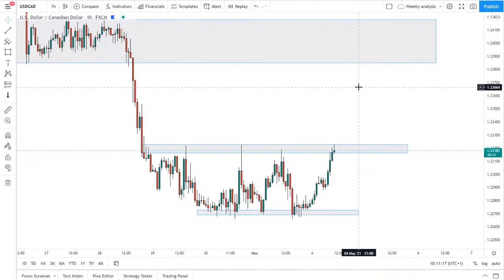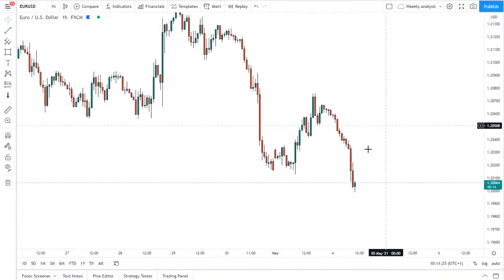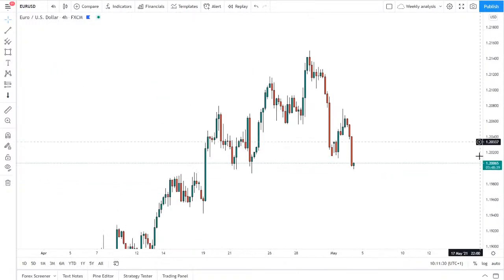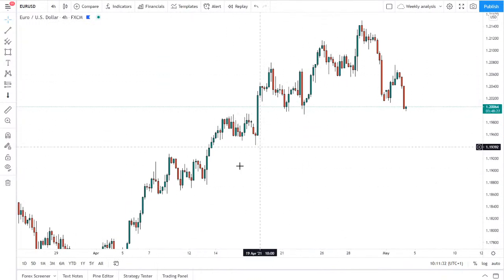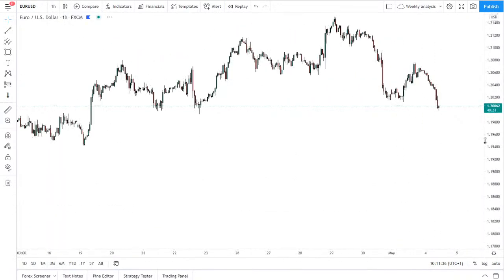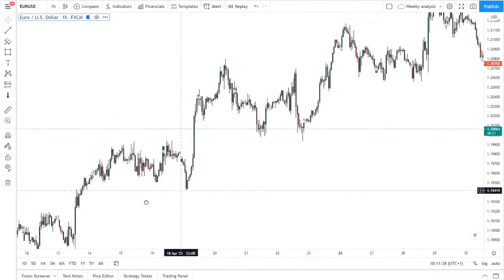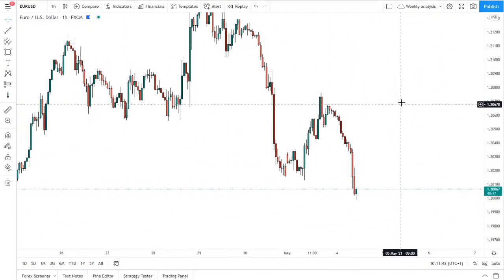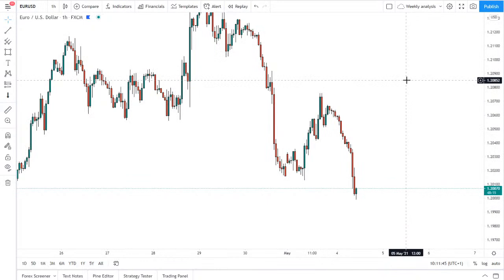EUR USD, are you buying or selling EUR USD there? Because it does look like we've got quite a weak EUR USD right now. As you can see, price is pushing to the downside. Again, you can see we've had this nice bullish trend here in the market on the 4H. Probably see it a little bit better than the hourly, the highs and lows. So you can see price was pushing to the upside really well the last couple of weeks. However, this week it looks like the trend is changing and price is turning a little bit bearish.